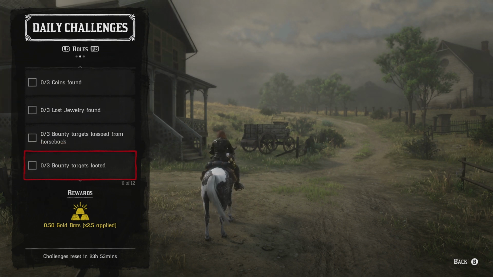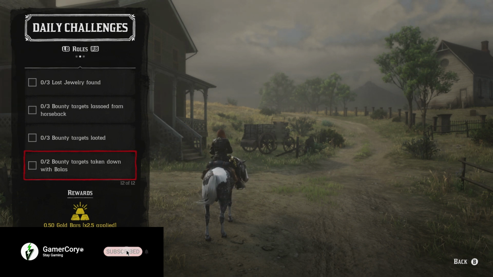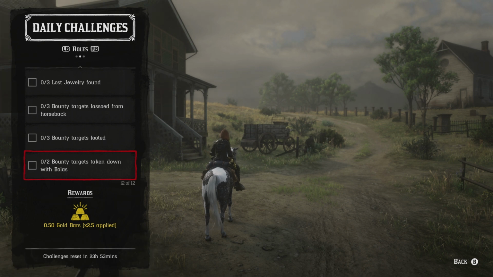And then, the last but not least, we have the bounty hunter role. We have 3 bounty targets lassoed from horseback, 3 bounty targets looted, and then 2 bounty targets taken down with bolas. So there you go. That is all the daily challenges for you guys today. All right, let's break these down in detail now that you guys have been here.